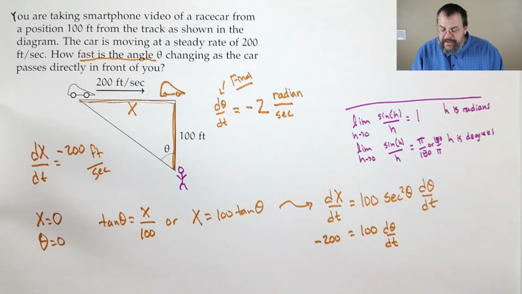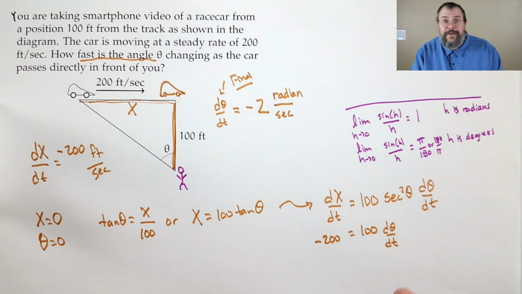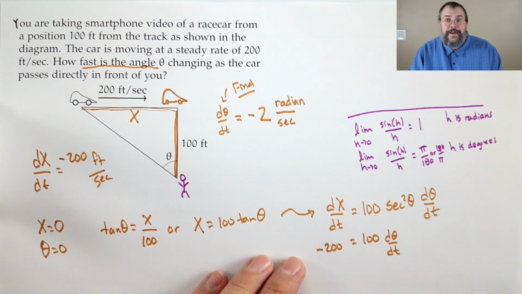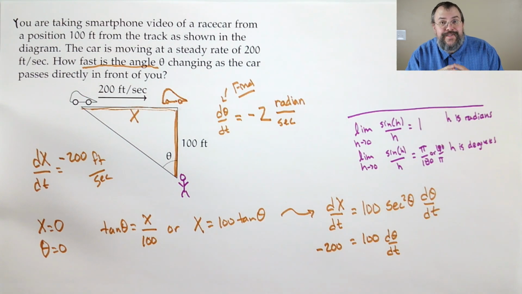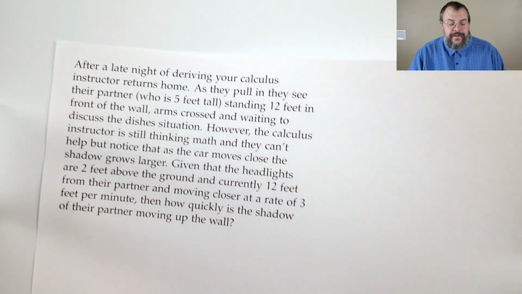All right. Man, I apologize. I can't remember which one of those two it is, but it does go to one of those two, pi over 180 or 180 over pi. But all right, we've digressed. Back to the fun business. We're here to talk about related rates. Okay. So let's do another problem.